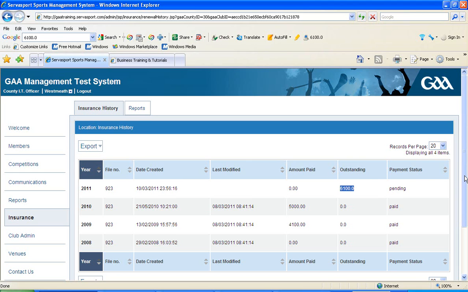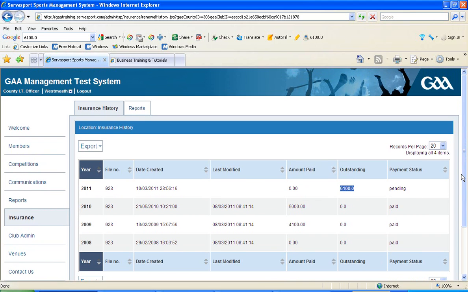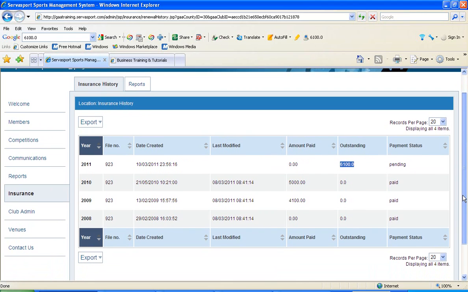So that's the end of this clip, which focuses on how to process your team's insurance for the year. We haven't obviously done the payment here, but we have done the details where we specify the number of teams in each grade and each code. We've submitted that, and the system has done a calculation saying the 6,100 owed, and I've entered in the email addresses and contact details there. So there's either going to be an email or a letter coming to demand the 6,100 from me and indicate how to pay it. So that's the end of this clip on the insurance renewal aspect of the GAA membership.